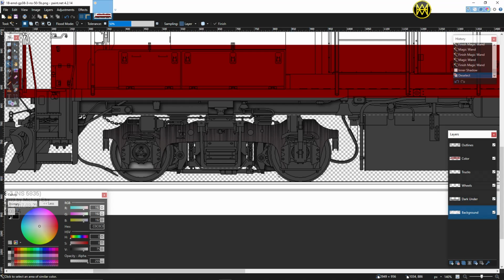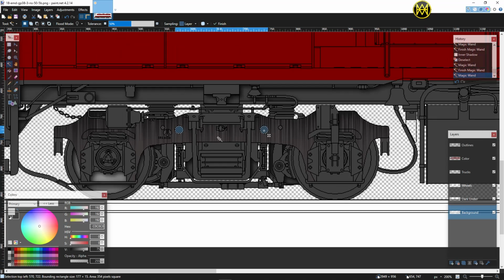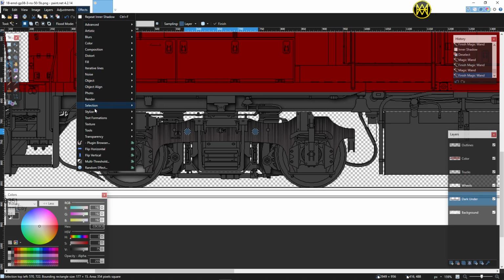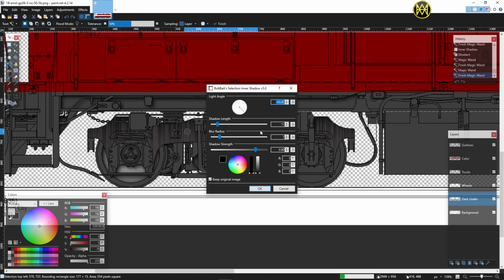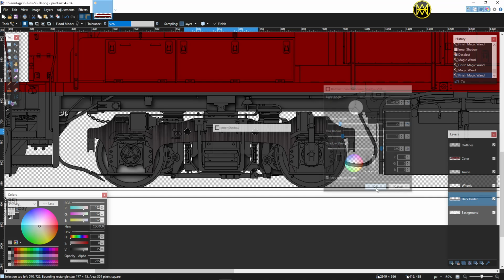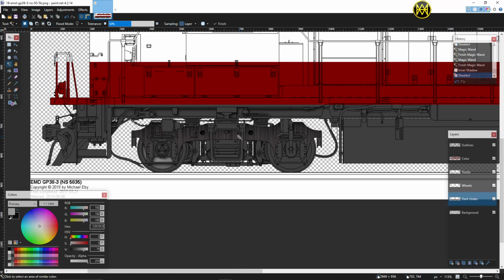For right now, I'm going to go back here and click these two circles because I know they're pretty dark generally. So I'm going to go back to dark under, and I'm not going to repeat it. I'm going to go down here, select it so that I can change it to make it a little bit darker, because I want it to really be darker. Actually, I want it more than that. Okay, so there we go.